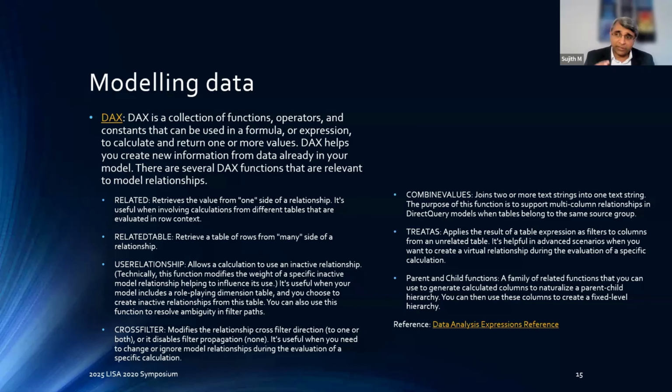Think about a measure as nothing but an Excel formula, but that Excel formula can adapt based on the implicit context, which is the way the filters propagate, and the explicit context, which is the filter chosen by the user. So you can also modify the way the cross filtering works. That is, if you want to change the direction explicitly, you can use some of the DAX functions that I have listed in here. They are just a few of the DAX functions.